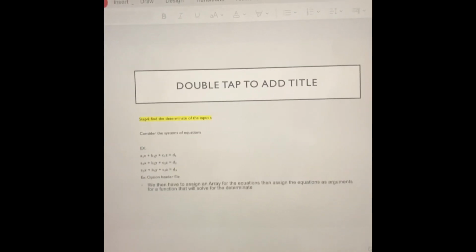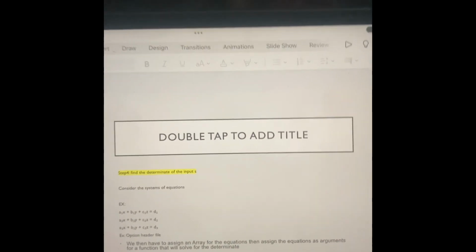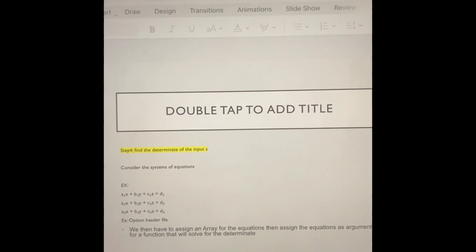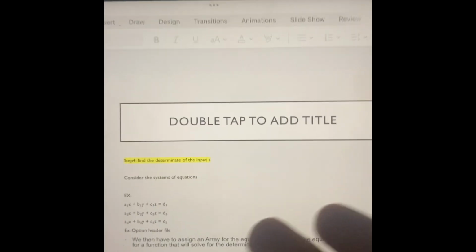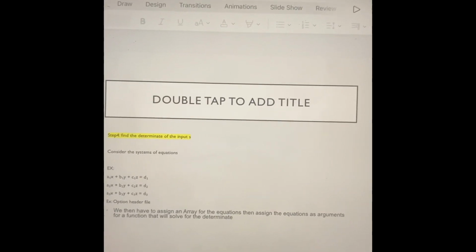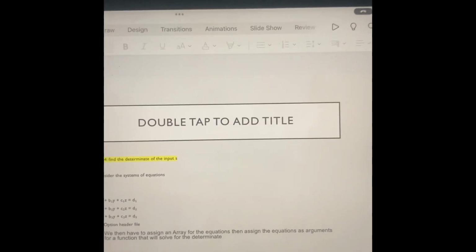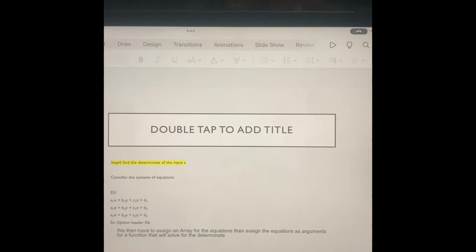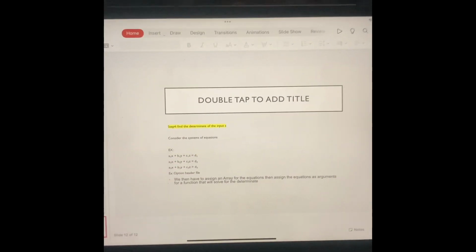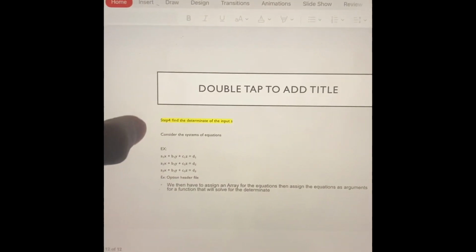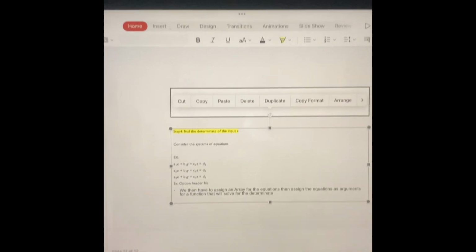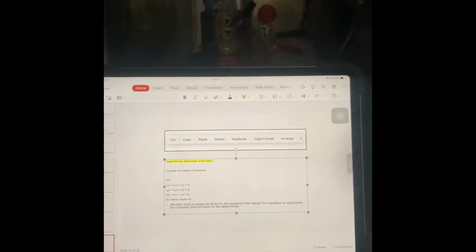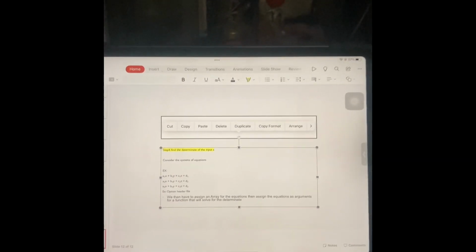And finally, is to find the determinant of the input. You use systems of equations to set the values of D1, D2, and D3 equal to variables such as dx, dy, dz. I haven't completely figured out how I'm going to write this piece of code, but it'll probably be a header file with a void array.